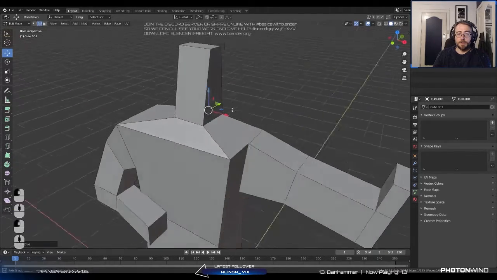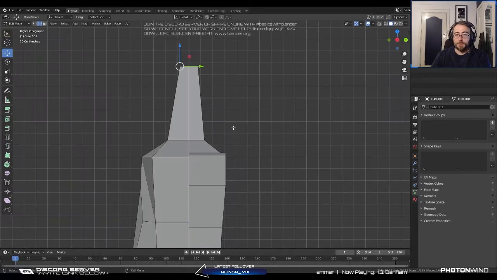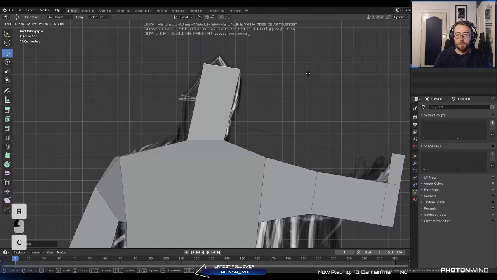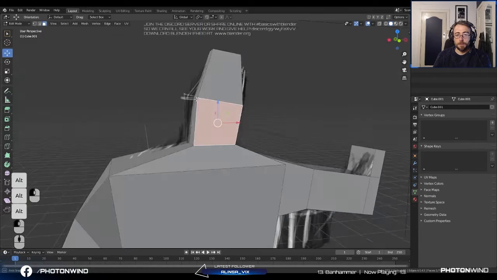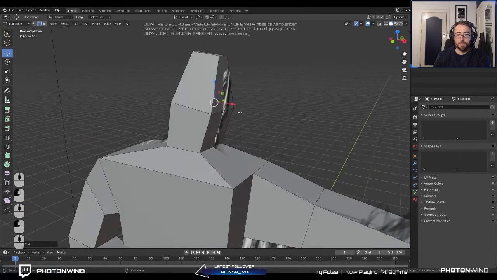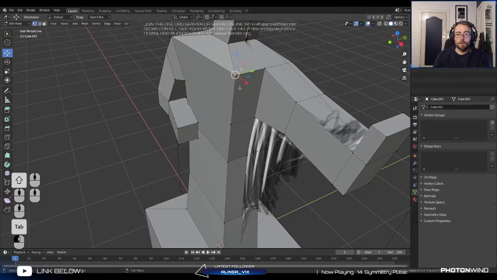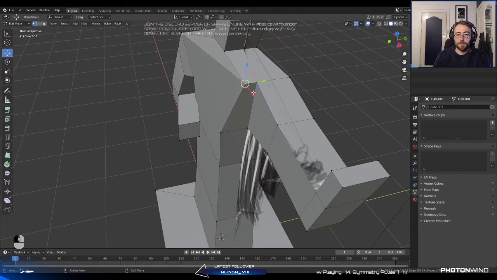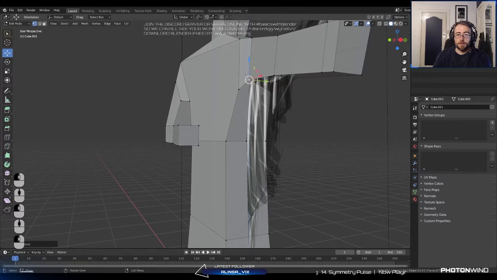I'm just going to do a little bit of stuff, make the neck a little bit more natural. And you might notice that I'm aiming the head slightly down, just so he's looking down, scowling at the people on the river. So I'm just going to grab and rotate that a little bit. And I'm really aiming for something super blocky right now. And then I'm just going to grab around these vertices and start to make things a little bit more natural.